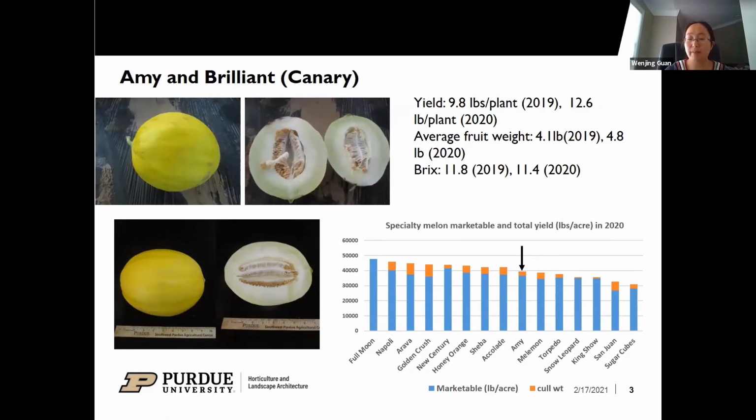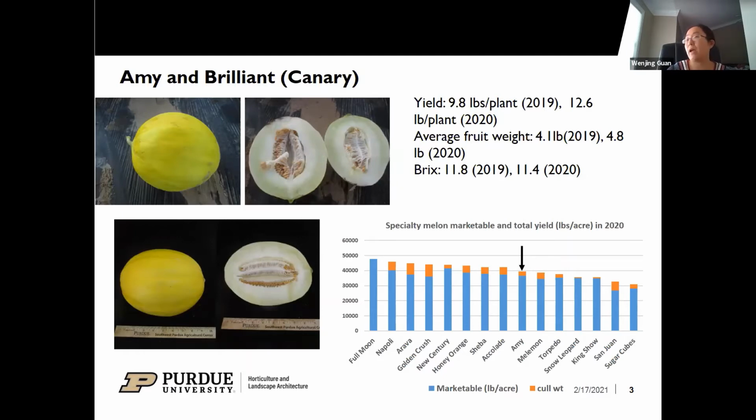Comparing with other melon types, canary melon yield ranked about in the middle. Each plant produced 2 to 3 fruit, relatively high breaks. I think the unique external color, good quality, and the high marketable rate of canary melons can be an attraction for consumers.